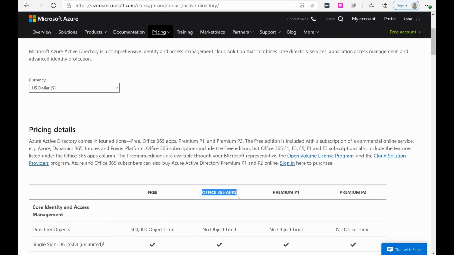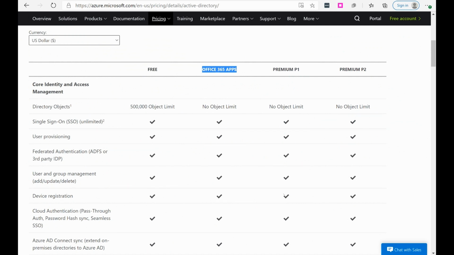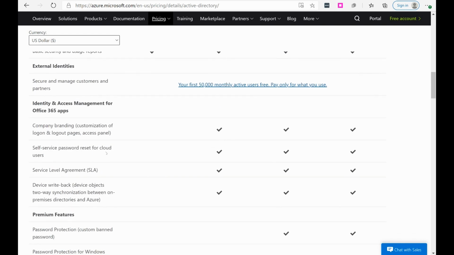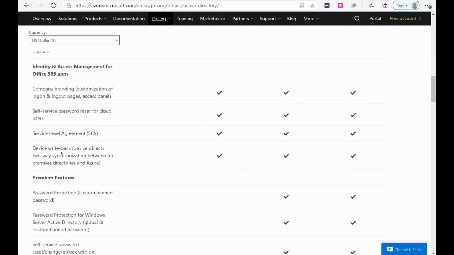And then if you look, you got another version called Office 365 Apps. Now, they used to call this Basic, so that's why a lot of times you'll see articles talk about the Azure AD Basic, and now it's called Office 365 Apps. So if you have an Office 365 license, then you get the Office 365 app version of Azure AD, and you get a slight increase on your features. So as you can see here, company branding, self-service password reset, improved service level agreement. Basically, with the free version, you're not really guaranteed availability, high availability with your user identities, but if you have this version or any of the later versions or the higher up versions of Azure AD, you do get all of that. Okay. You get device write back.